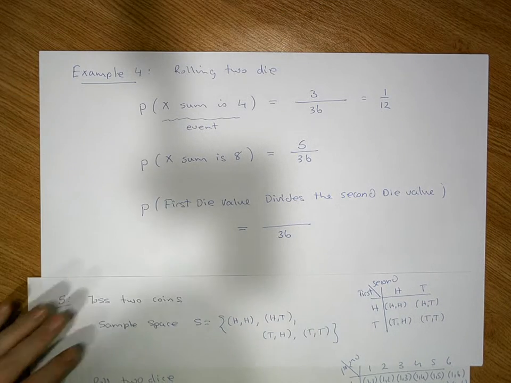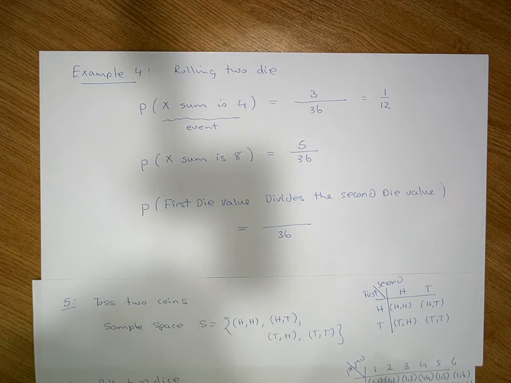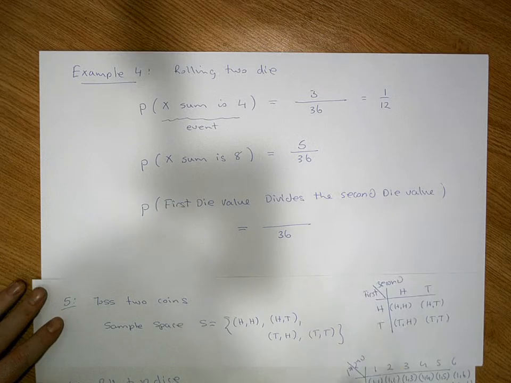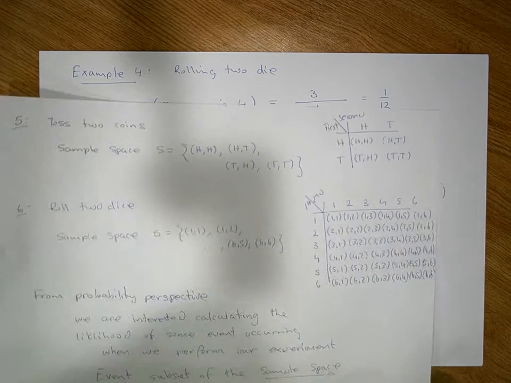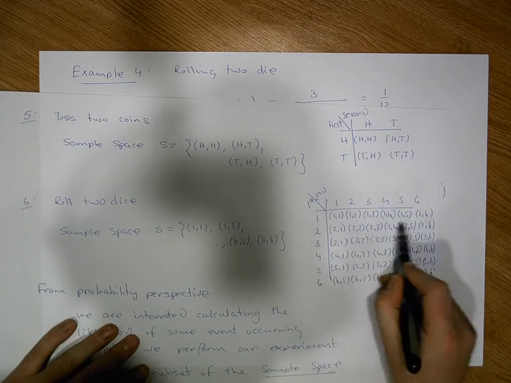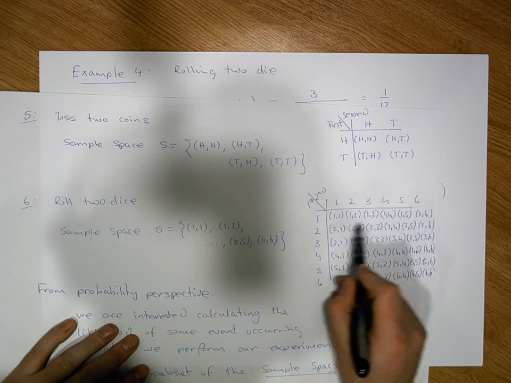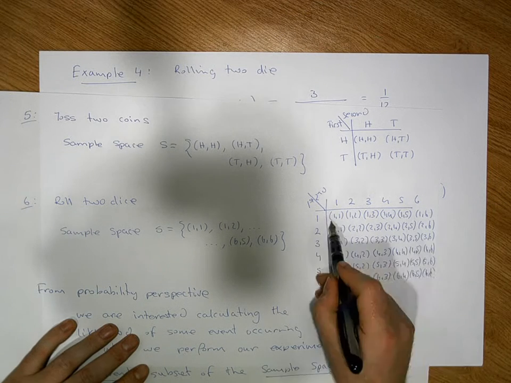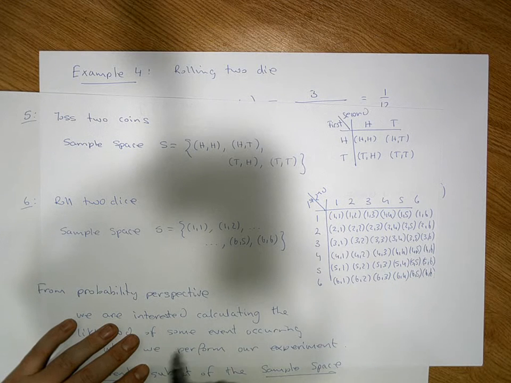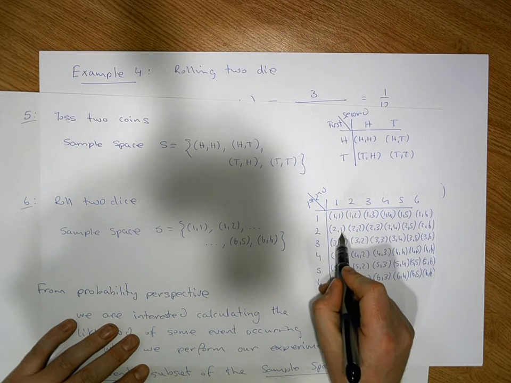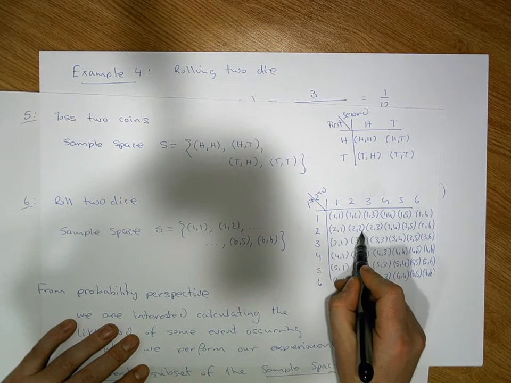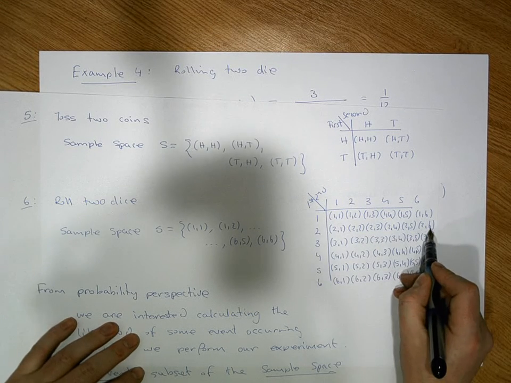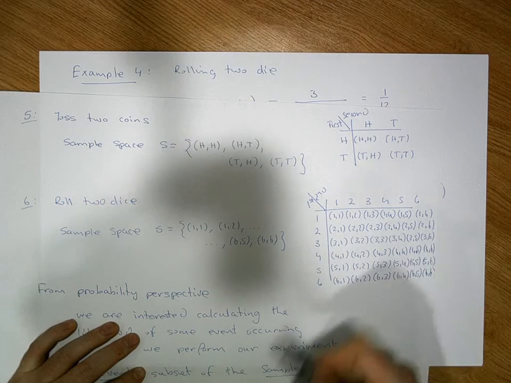Now the question we have is, out of all the outcomes, when we look at the first number, does the first number divide into the second number? Well, let's see. Along this particular row, 1 divides into all numbers, so 1 divides into 1, 2, 3, 4, 5, 6. So we have 6 possibilities along here. What about down here? 2 doesn't divide into 1. 2 divides into 2. That's good. 2 doesn't divide into 3. 2 divides into 4, and 2 divides into 6. So we have 3 others here, giving us a running total of 9.